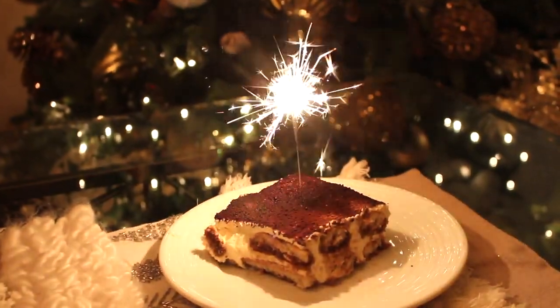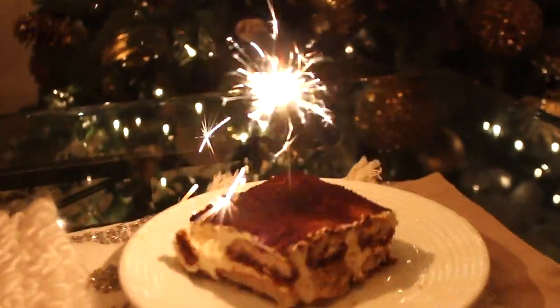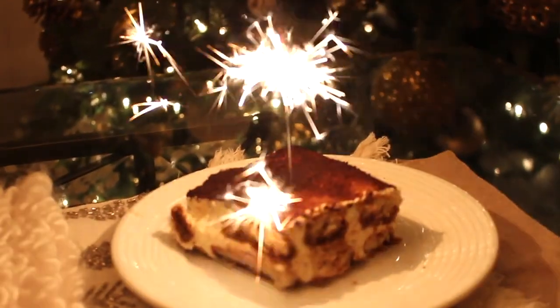And of course, I should also mention, keep this in the fridge until you're ready to serve. And please, guys, don't forget when you put it in the fridge, you don't want to cover it with tin foil or anything like that because you will ruin the top, just the cocoa powder on top and you're fine. I feel like it could keep in the fridge for up to 4 or 5 days, but trust me, it will not last that long.